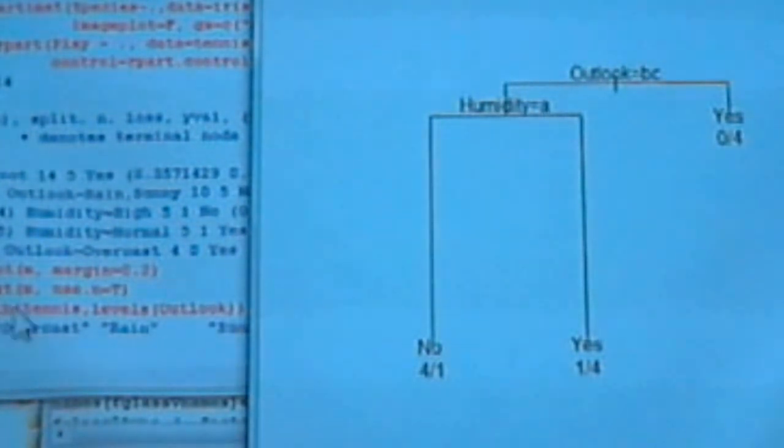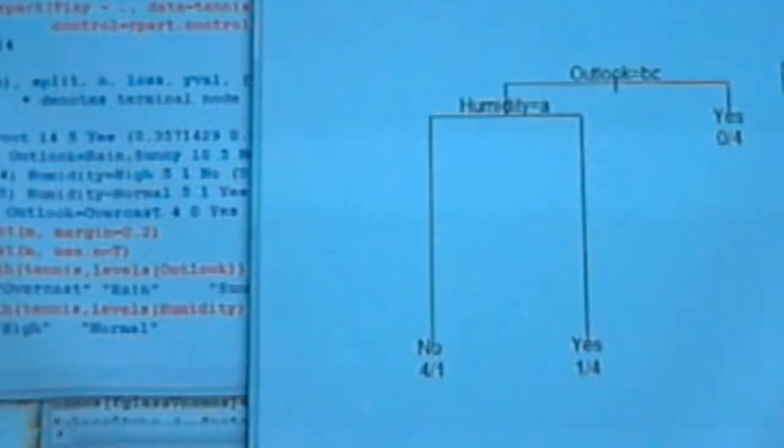And humidity equal A. So again, you have to go back to see what level A is for humidity. Unfortunately, this is not really informative. So humidity high and normal. Otherwise, you would put some legend here indicating what level A for outlook is.